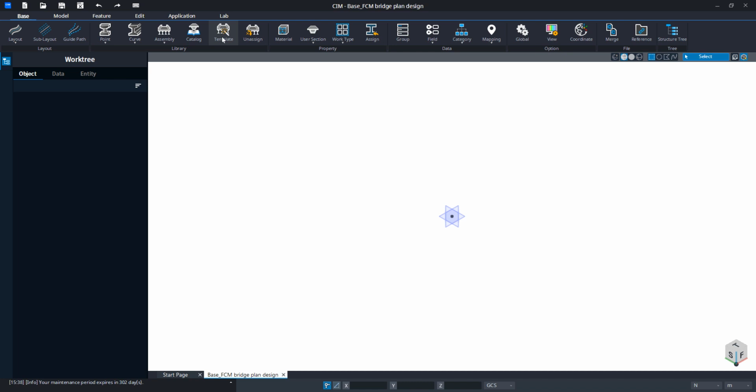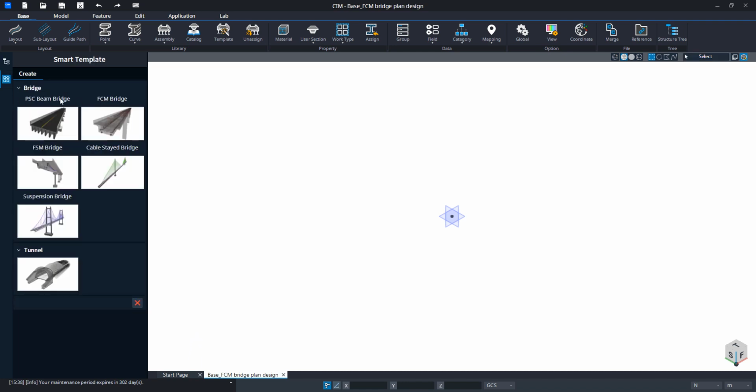Okay, as you can see in here, when you click the template, you will see an array of options in here. You can see there's a PSC beam bridge, FCM bridge, or free cantilever method bridge, full span method bridge.